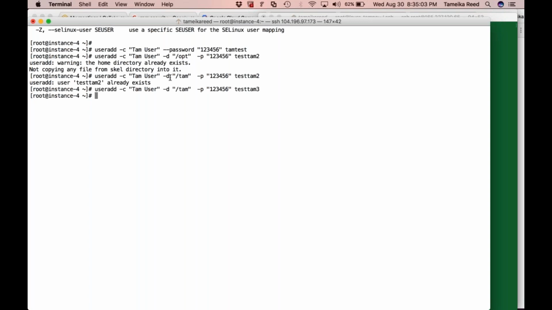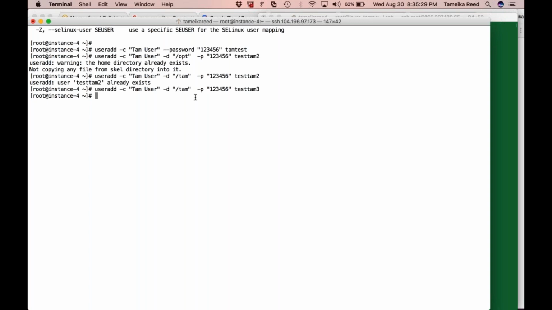So that didn't work. Here, it says, well, since it didn't work, I still created the user test tam 2. But now you're telling me they want it to be /tam. I won't do that because it's already created. But if you change it to a 3 and make that /tam, I'll take that.